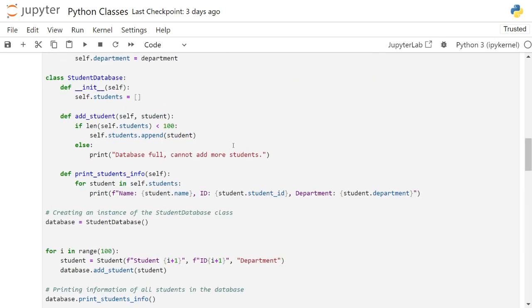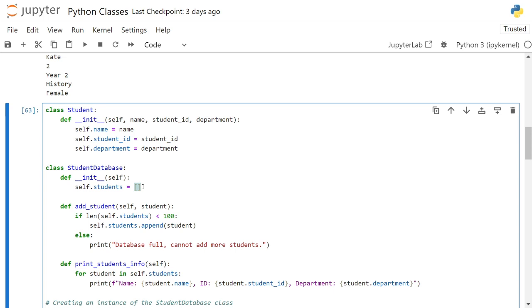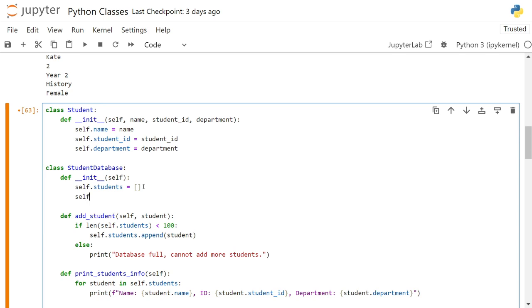So we can go ahead and add the department, more like have a database of departments for the student. So I'll just go ahead and create that. Just watch us do that here again. Here in this student database, I'm going to add self.department, and it's going to be a list.